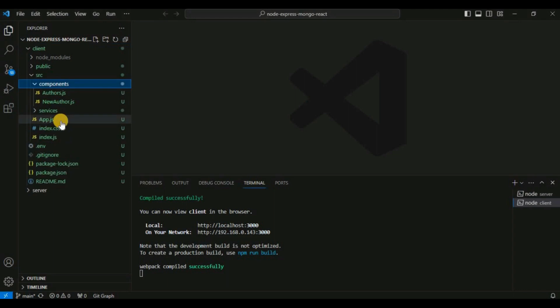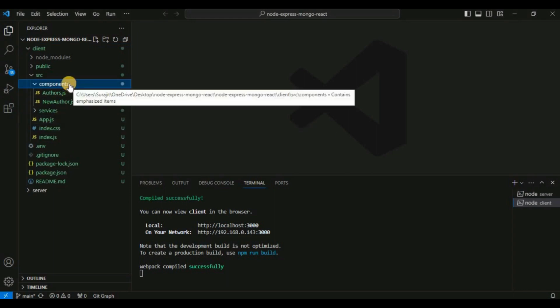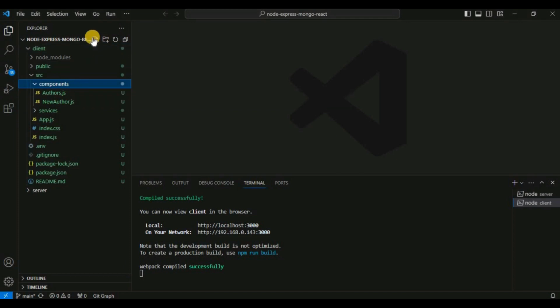So first I will add the view author page. I will add the author component, view author component.